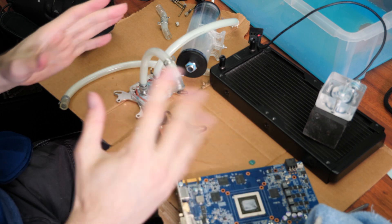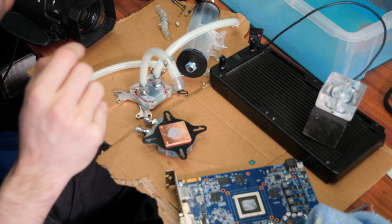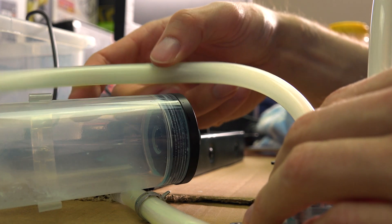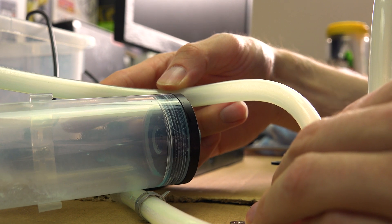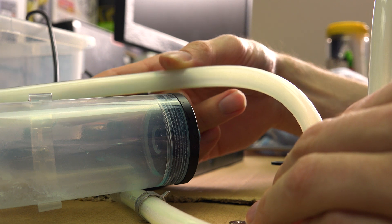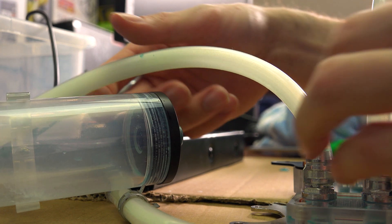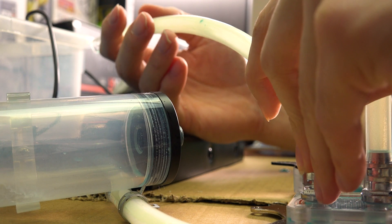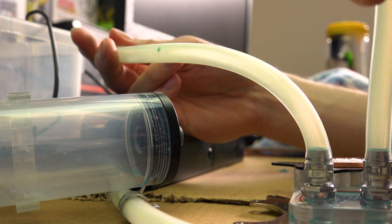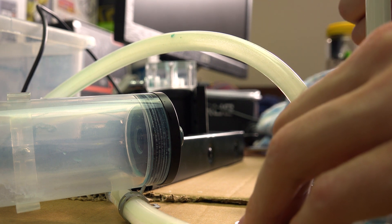So I've pulled apart all the little bits and pieces. There are a couple of things I want to have a look at — especially the blocks themselves and the radiator. You may notice the tubes themselves — they're stained. I believe this is just a standard thing that happens with all pastel-kind of fluids, especially these ones. They've all stained kind of like a bluey-greeny — pastel is the best way to describe it. The stuff that makes it opaque has obviously stained into the tubes.